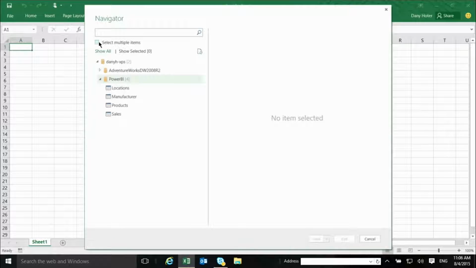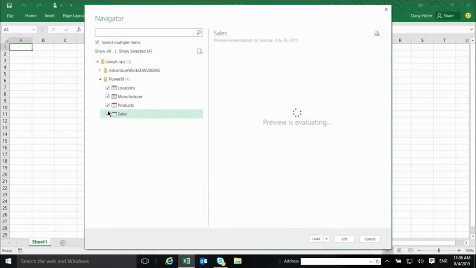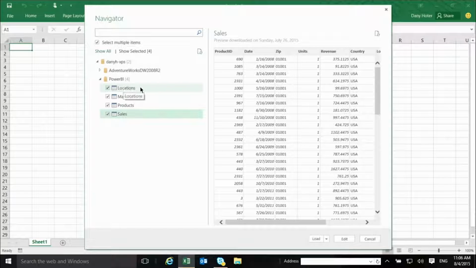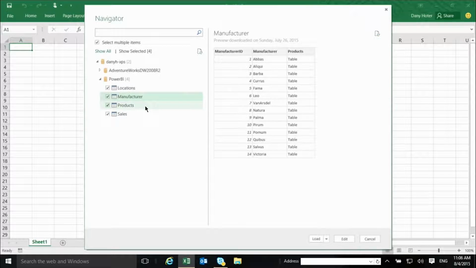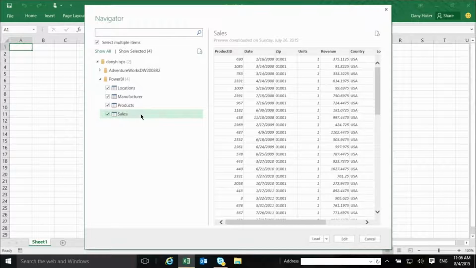There's a checkbox here that allows me to select multiple tables, and actually I want to select all the tables. Every time I'm in a table, as you can see, it shows me a preview of the content of this table in the database. In some cases it could be the entire table, but mostly it's just a subset of the columns.